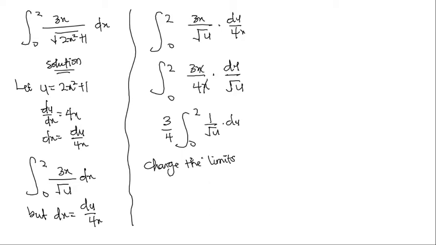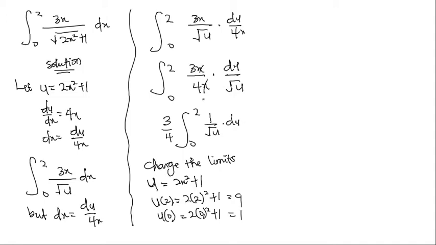If we are doing integration of a definite integral using the method of substitution, after we do the substitution we need to change the limits. We said u is equal to 2x squared plus 1. So when x is 2, we have 2 multiplied by 2 squared plus 1. 2 squared is 4, multiplied by 2 is 8, plus 1, that is 9. For the second one, when x is 0, we have 2 times 0 squared plus 1, and this gives us 1.